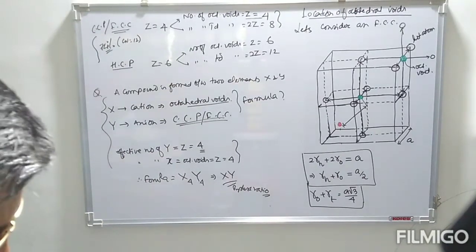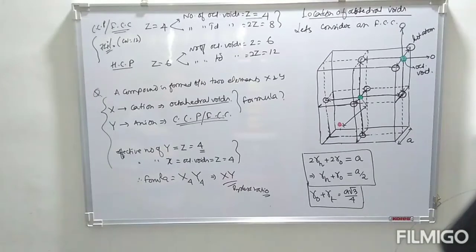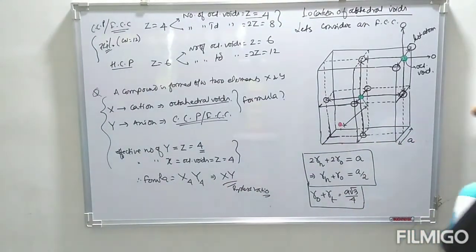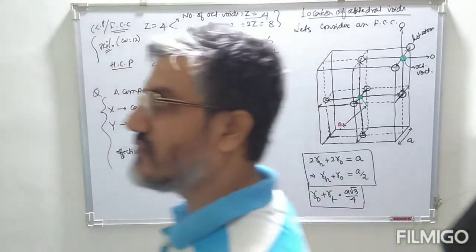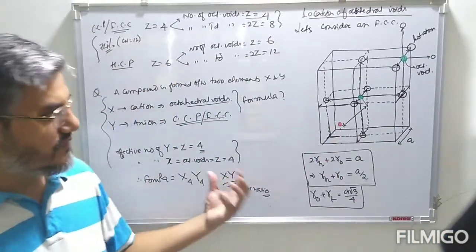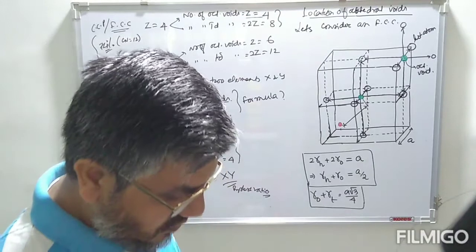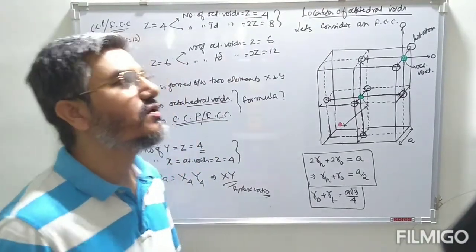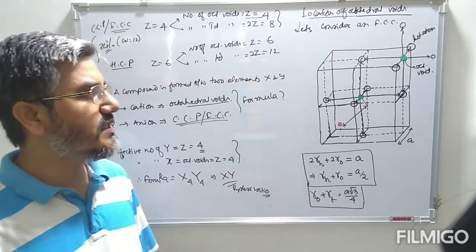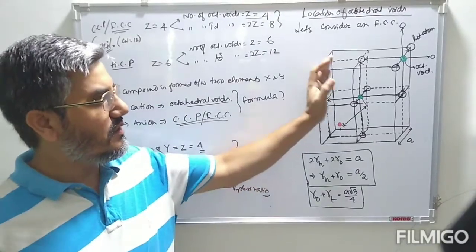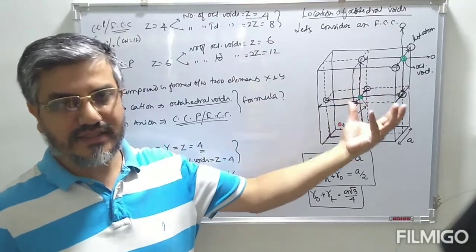This is how we define the formula, provided we know the position of cations and anions in a cubic lattice system. So this is the location of octahedral voids and tetrahedral voids, and the calculation of the number of tetrahedral voids and octahedral voids in a close-packed structure. For this, we take the help of the FCC lattice because it is more convenient to define all these tetrahedral and octahedral voids. While considering this, we are assuming that all the spheres placed in a unit cell are exactly identical.